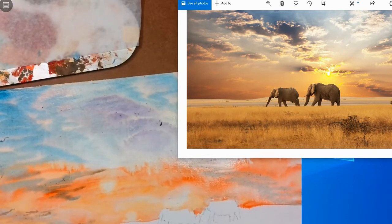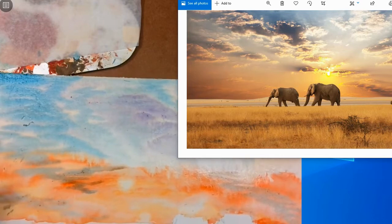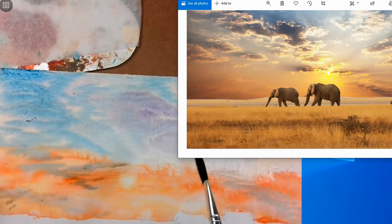Purple clouds and the sunset. There's our sunset. Isn't that beautiful? It's just pretty. That is our basics. We can always come back into it with more, okay? Just remember that.